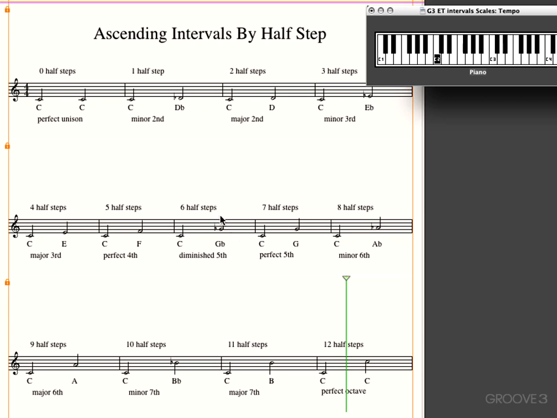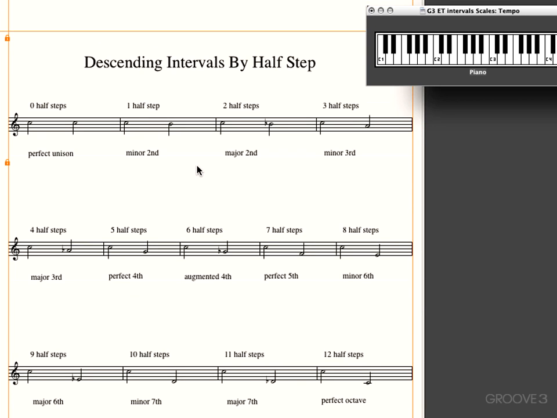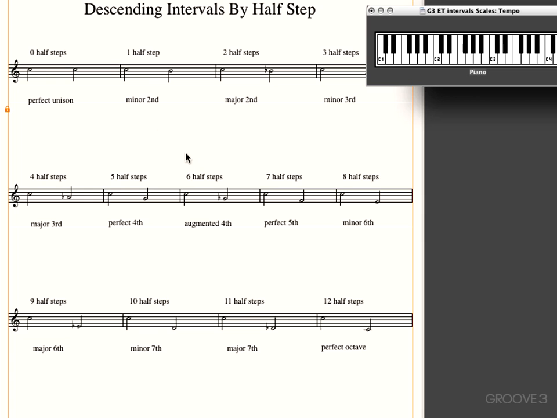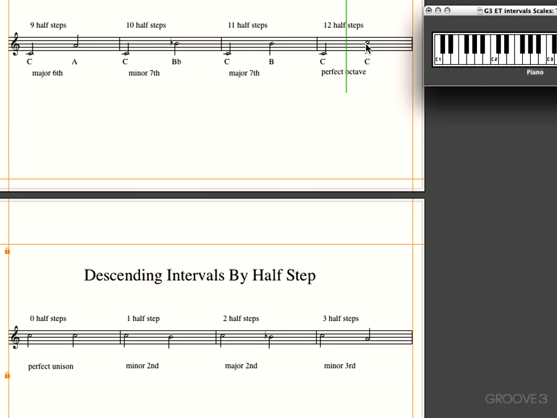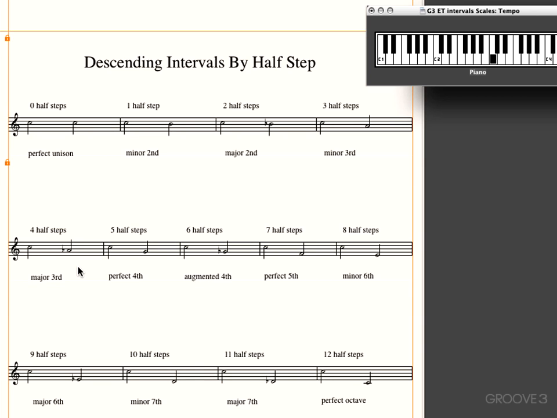Now, we can also run these intervals going down. So these are descending intervals by half-steps. I'm going to start on the C up here, where we left off. Which was this one right here. So we'll go back here. And again, I'm playing them an octave lower. Here's C, it's a unison.